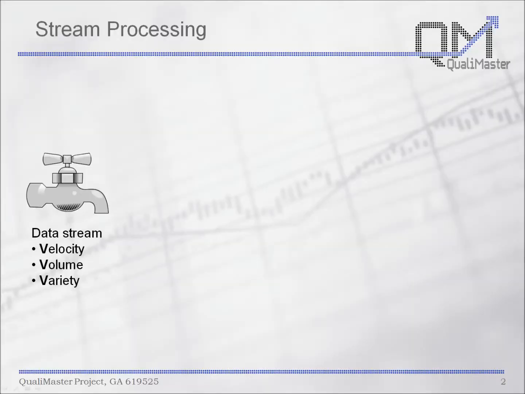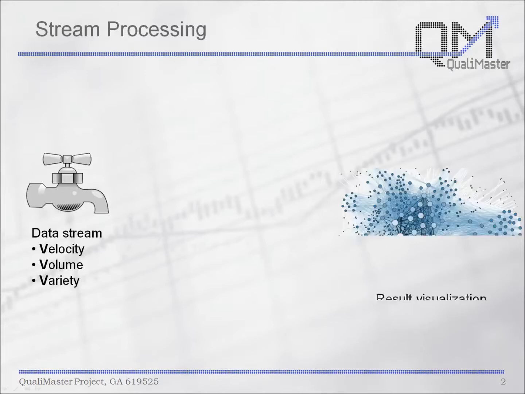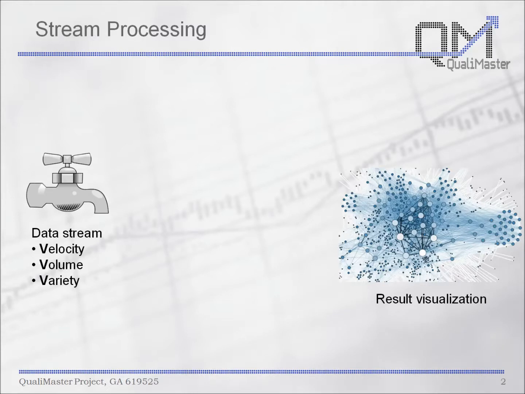Stream processing is a promising approach to analyze big data. In stream processing, one or more data sources provide information, so-called data streams, conceptually unlimited sequences of information tuples. These streams are typically characterized using the big three V's: velocity, volume, and variety. Sometimes you also find more V's in some publications. The aim is to derive some form of analysis of the data, if possible analyzed and visualized in real time.